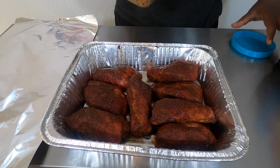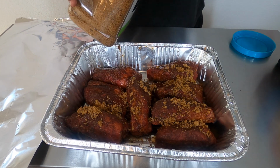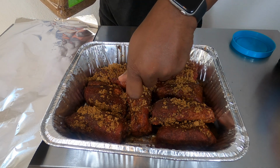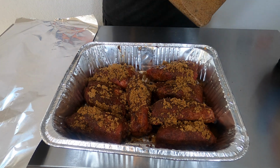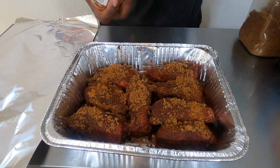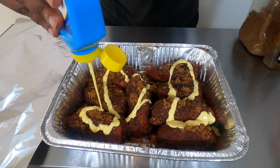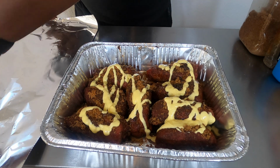Okay, we got those country style ribs off the smoker. Now we're about to do this process to get them wrapped, put them back on for about an hour. So let me show you what I do. So first, I go in, add some brown sugar to it. Doesn't matter if it's light or dark, whatever you prefer. Then I'm gonna add some more of the rub I used. And last, put some butter. Then we're gonna go ahead and wrap this up.